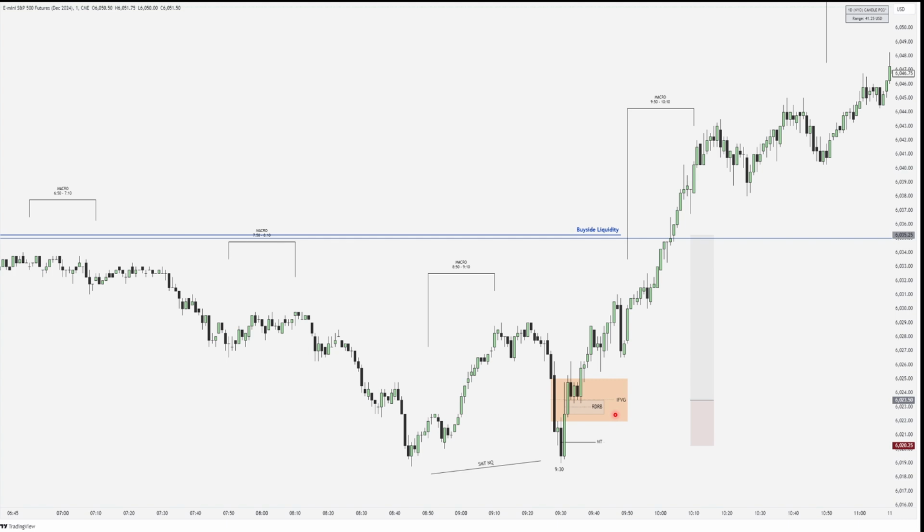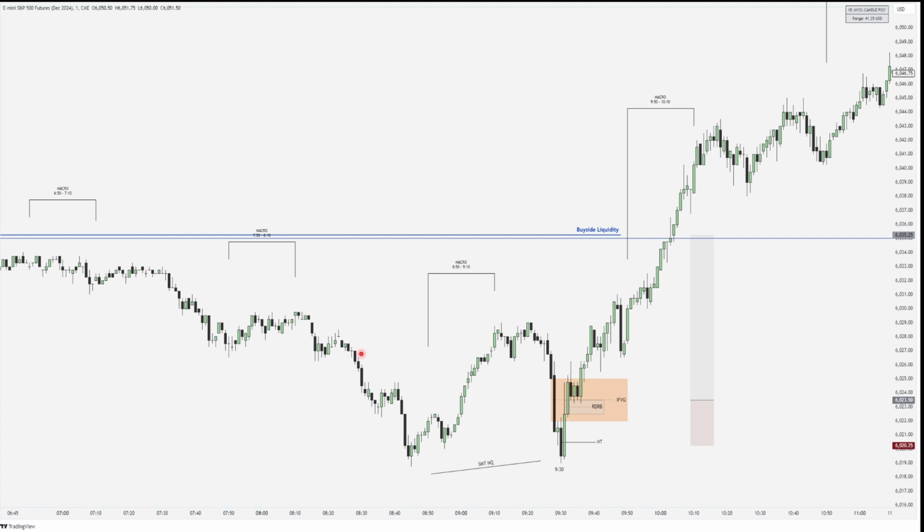So what we see here is that SMT taking place at NQ, also taking out a 50-minute sell liquidity pool, which I don't have on this chart, but it did take that out. We see 9:30 dropping down. This was like the Judas swing for the New York AM session. Like this was all it was necessary at 9:30 at least.